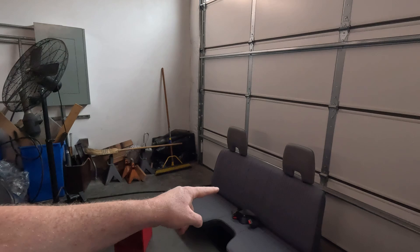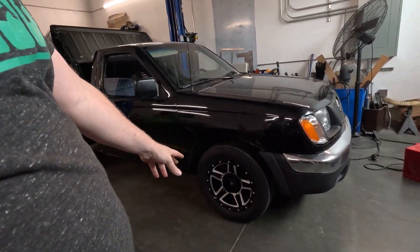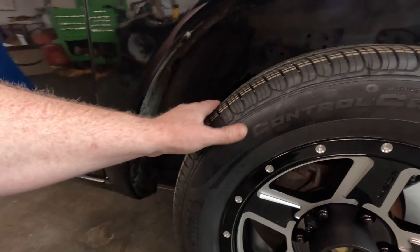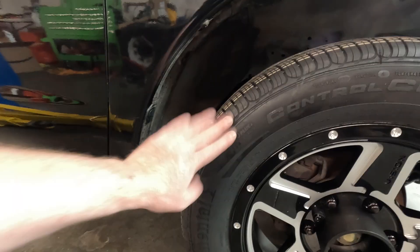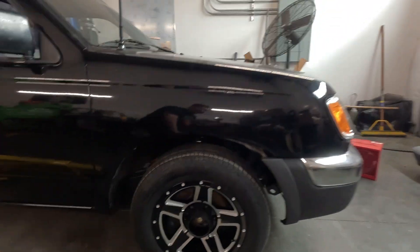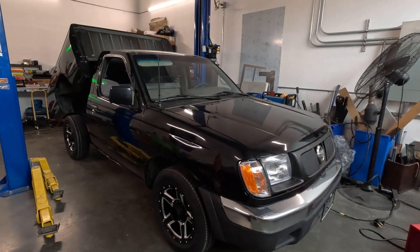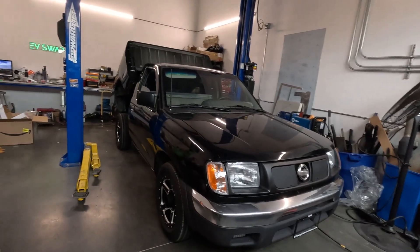We got the seat back and we got some new wheels and tires on the truck — those are like two huge milestones. Dave went with some 16-inch alloy wheels with Continental Eco Plus tires, which is supposedly their low rolling resistance technology. These are great for EVs and they're a perfect size for this truck. It's a little bit taller than the other wheels and tires we had before and they just look great the way they pop with the silver and black against the rest of the truck.